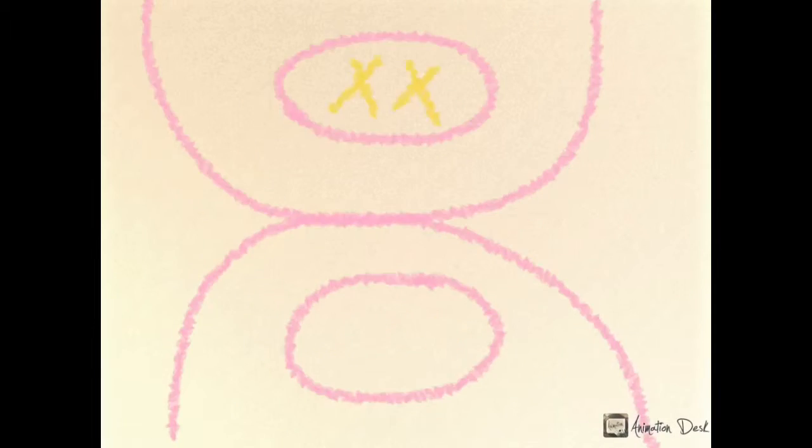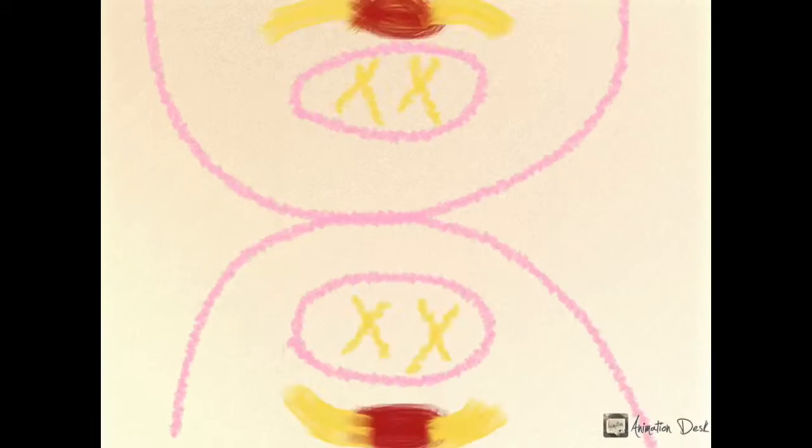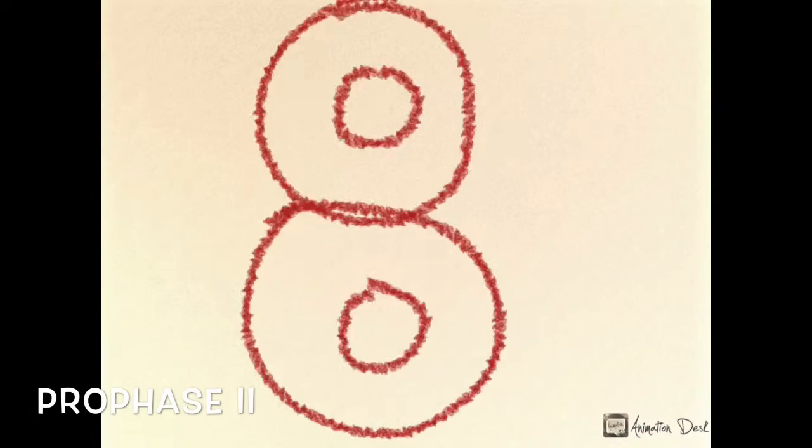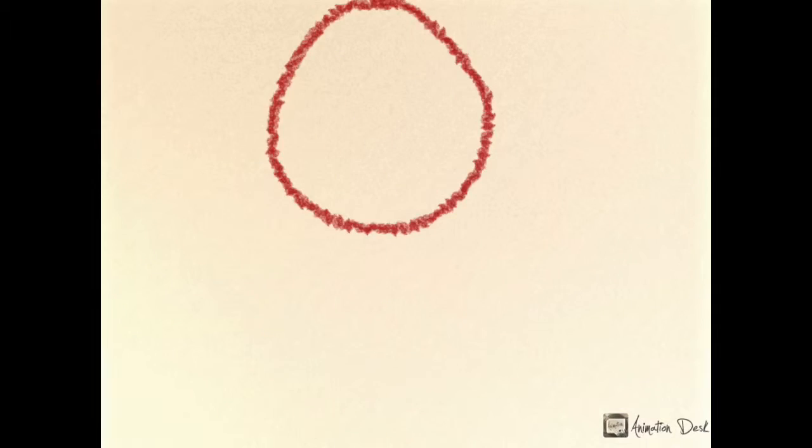The first meiotic division ends. There are now two cells, each with the same number of chromatids as the parent cell has. Prophase 2 begins. In the second meiotic division, homologous chromatids do not duplicate but merely separate.